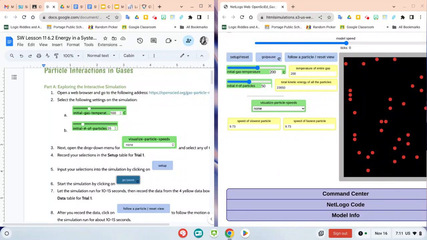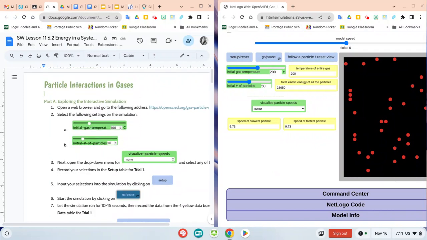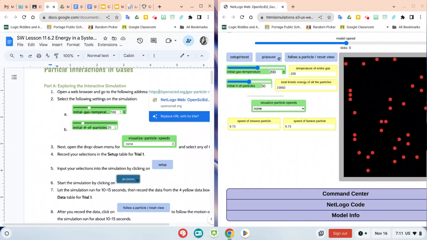I'm going to do this real quick video for you to show you how to do this assignment. Pull up the work document and make sure you have that pulled up. In the work document, there is a link that you go to for the simulation. When you click on it, it will look similar to this, although you won't see the dots in there because you have to hit setup reset once you set what you're going to do, and then you'll see the dots. This first page is really a step-by-step instruction of what to do and how to set it up. So I'll just go through this with you.